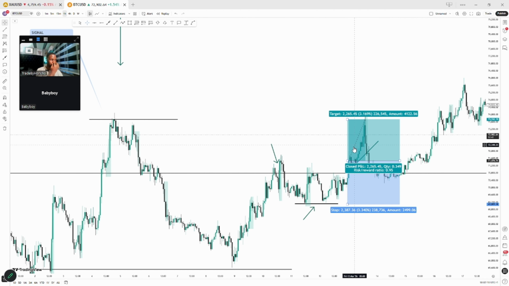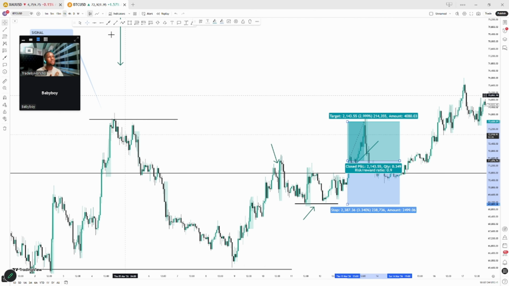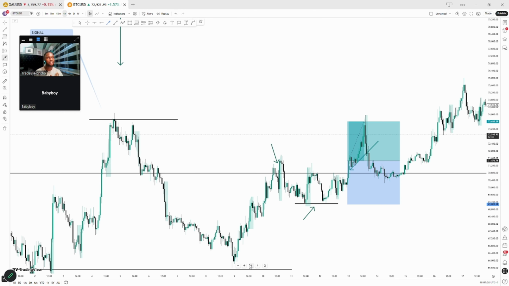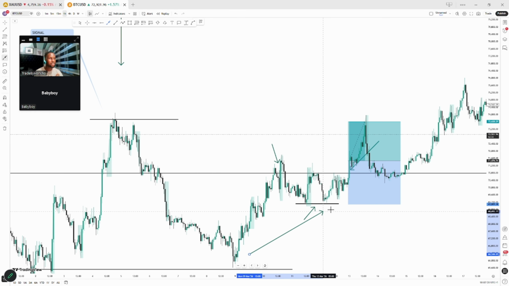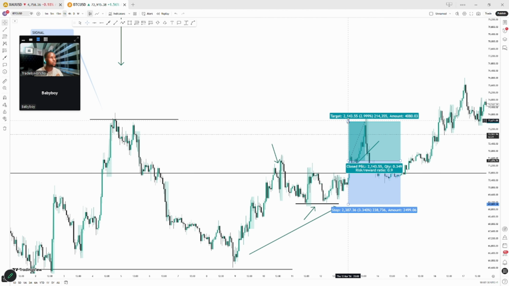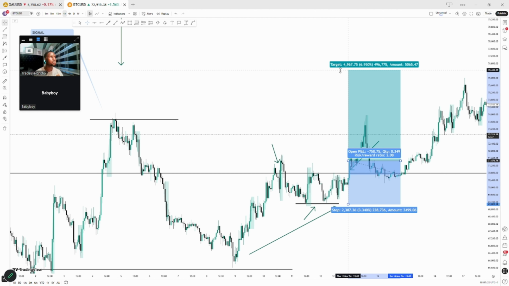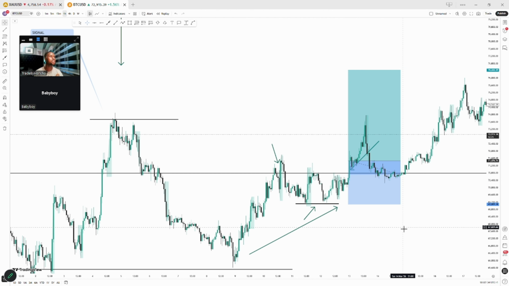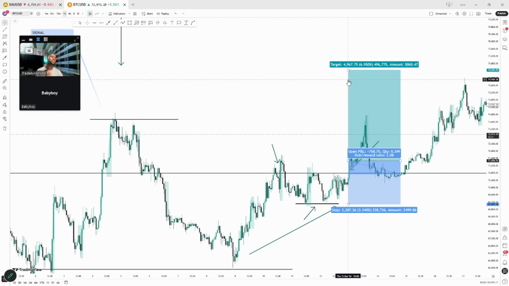Yes. We take profit, but if it does not make sense to you to take your profit here, just trust what these buyers are trying to do over here. Trust what they are doing and just take 1 to 2 from this trade. You can see this is your stop loss and 1 to 2 is your risk to reward.